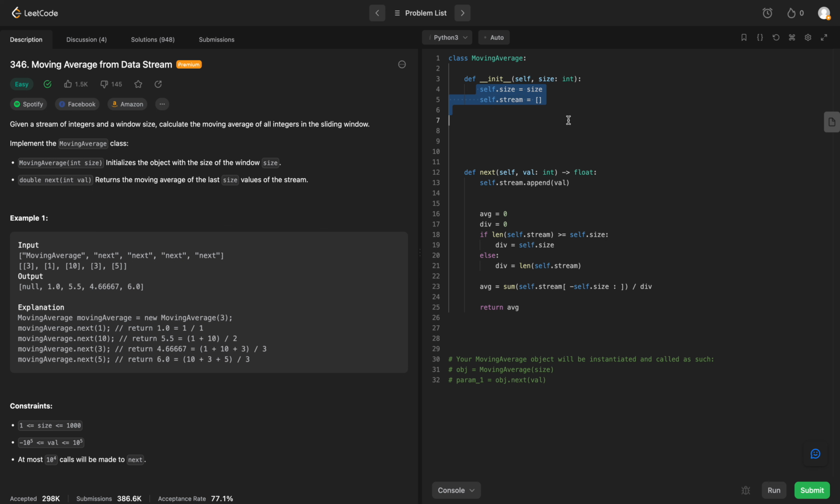So what's the runtime of this, right? We're doing some initialization up here. That's all O of 1. We're appending to the end. That's O of 1. Checking here. We're calculating the average. This is going to be O of n, so this function here will run in O of n time, and we're using an extra data structure, so this initialization will be O of n, right?